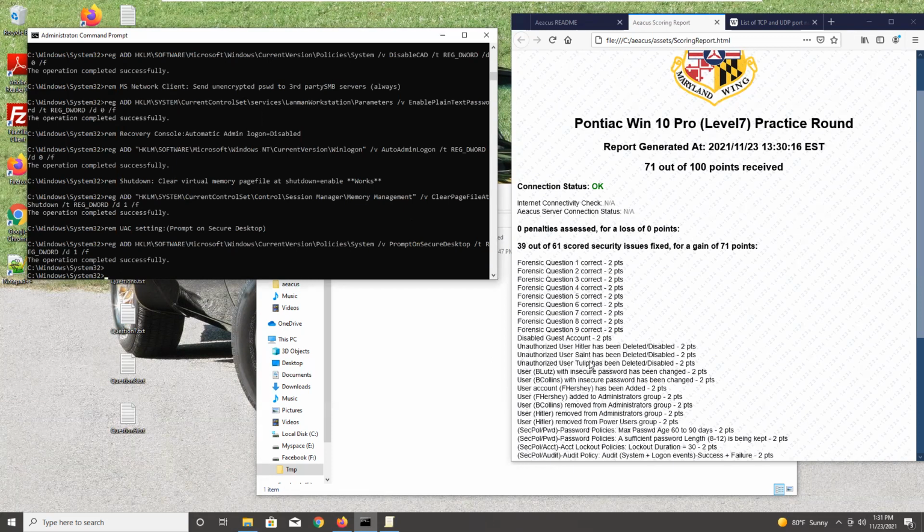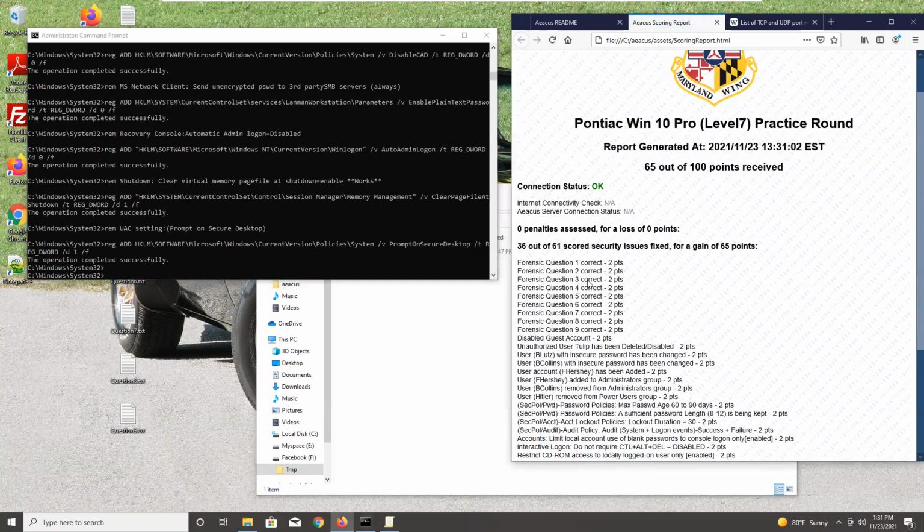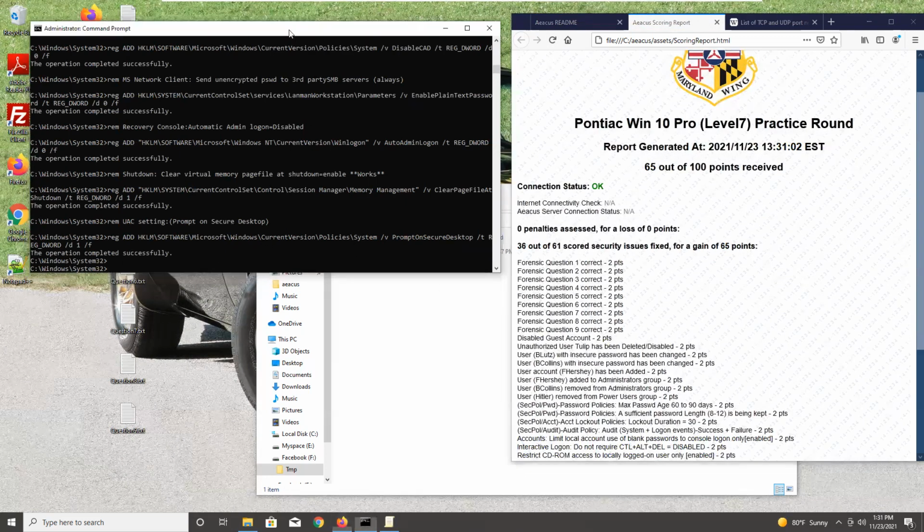Okay, let's watch for anything that changes here. So just watch this as I update this. So Hitler just got out of there. So something's putting Hitler back in is what's happening. But thankfully not back in the power users group. So usually something like that gets run under a scheduled task.